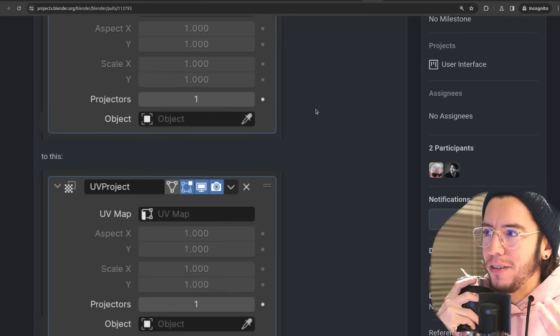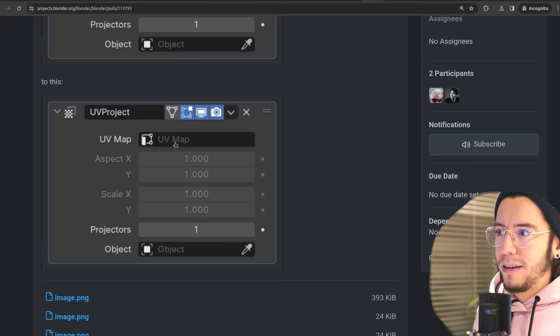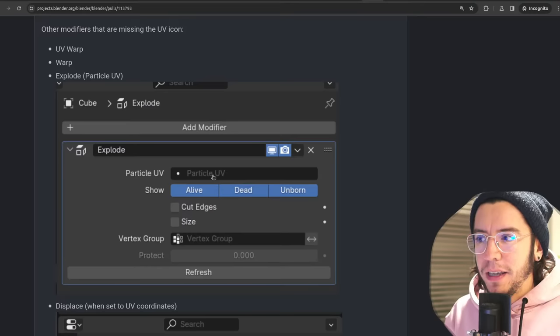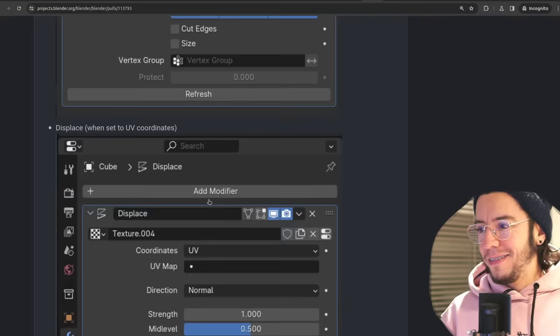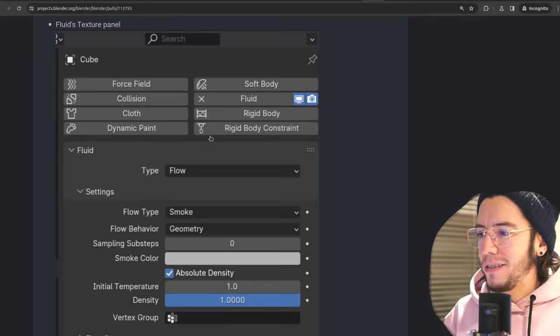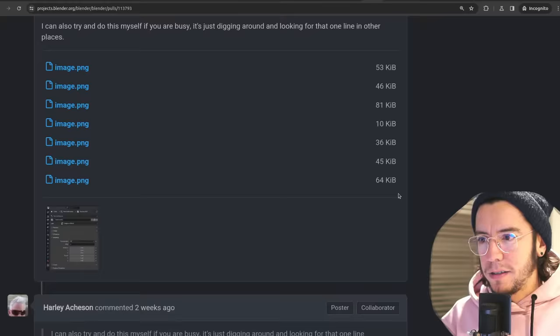So now you not only have placeholders since 4.0, but you also have the icon there, so you can make a connection between the icons. And this was done in multiple places. For example, particle UV. You know that it's a UV map, but you don't know. Yeah, this is super nice. Also, because in places like the UV map node, it's not really clear what you can choose from here. Okay, UV map node, so maybe it is, but it's always nice to have it in more places. And this should also be done for other parts of Blender that have this issue.